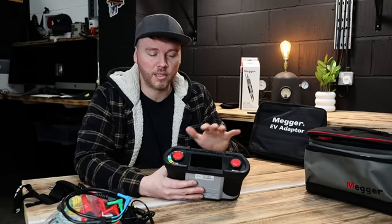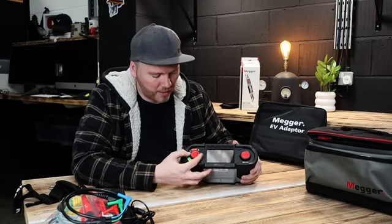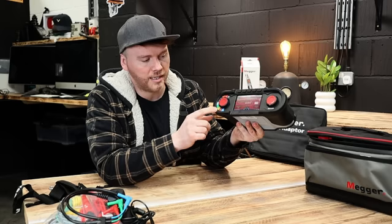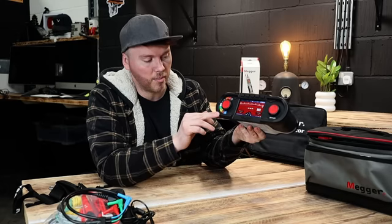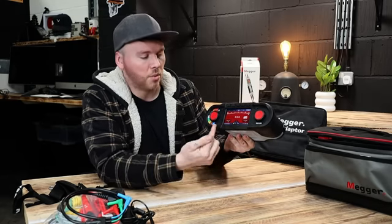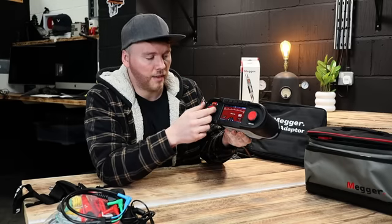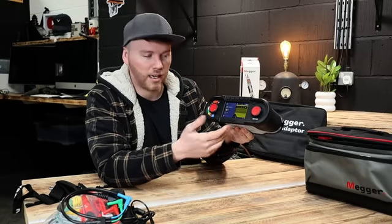So we know this is going to be in service for a very long time because it can be updated like an app. So turning it on, we've got all our different settings. I'm not going to run through everything, so please don't think this is a whole run through. But what they have done is each individual test has its own individual colour, which it did on the previous versions of the Meggers. We've got brown, we've got yellow, we've got green. The screen colour will change. So once you start to learn and use the tester more and more, you can look at the background colour and instantly go, right, this is the continuity setting, this is RCD trip times because it's yellow, that sort of stuff.